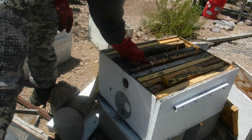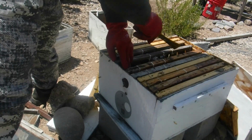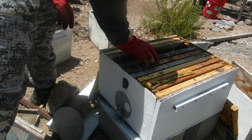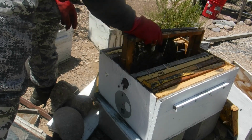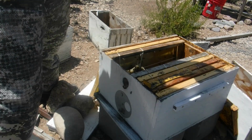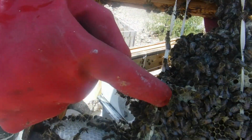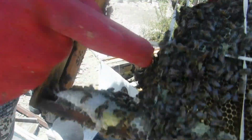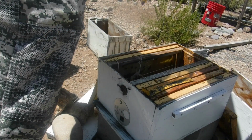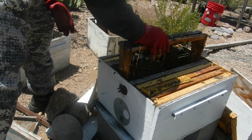So let me check a couple more, because this one isn't that big of a hive. Looks like some of the comb fell down at the bottom, so I'll try to grab these as best as I can. Oh yeah, look at that. I don't have my kit, but there's my queen right there. See her? All right, so we are good. Not only did I verify we had a queen, I actually saw her. And she's got eggs in here like crazy.